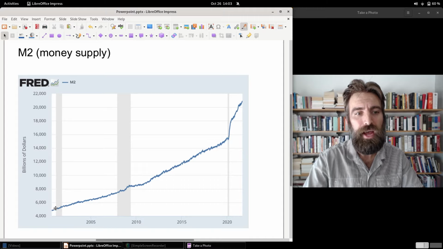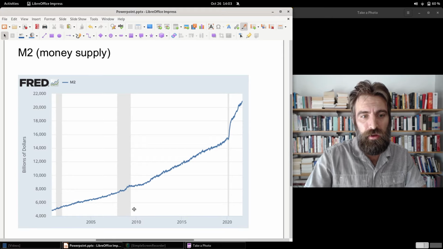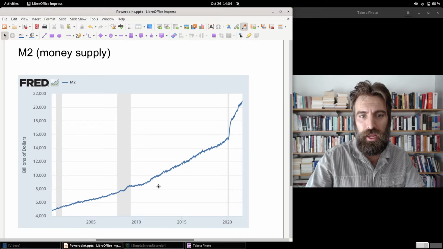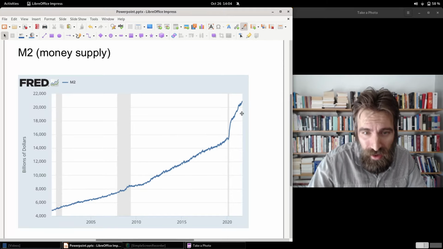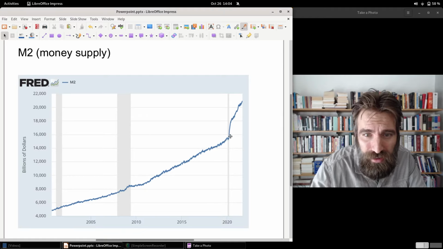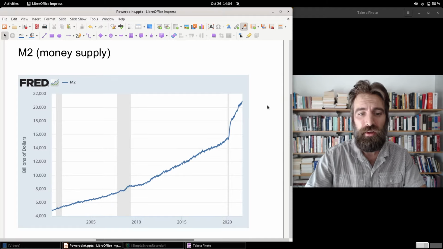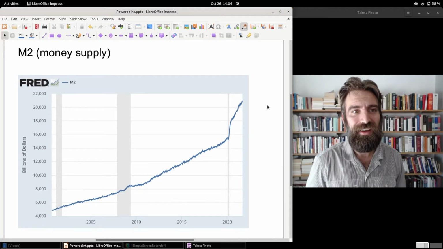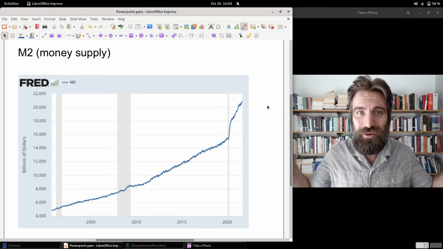In the early 2000s, the money supply was about $5 trillion. By 2010, we're looking at about $8 trillion. And steady, look at that increase over the 2010s. And then look at that. That's COVID. Bam! How big of an increase is that? I'm looking at it's like $15 trillion to almost $21 trillion. Historic, okay. And again, how could you look at this graph and not conclude, maybe the inflation has something to do with the growth of the money supply?